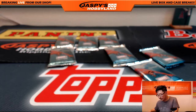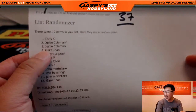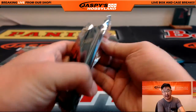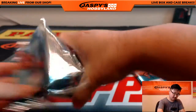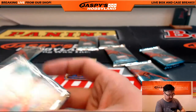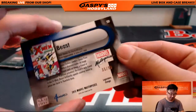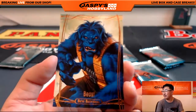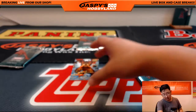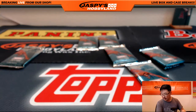And we have Gary — you're up next. Gary has packs four, seven, and 12. Here's four. Good luck, Gary. Got Tiger Shark, 1738 out of 1999. Nice legendary orange coming up — 35 out of 99, Dr. Hank McCoy, the Beast. Very nice. Nice legendary orange for Gary. There's Grog, Gold Foil Signature Series. And that was pack four.